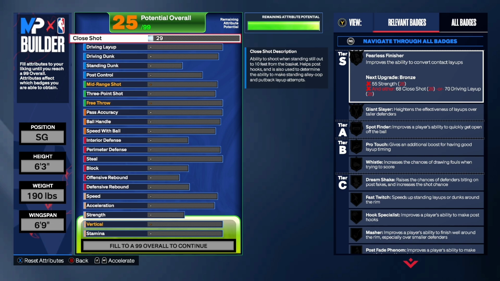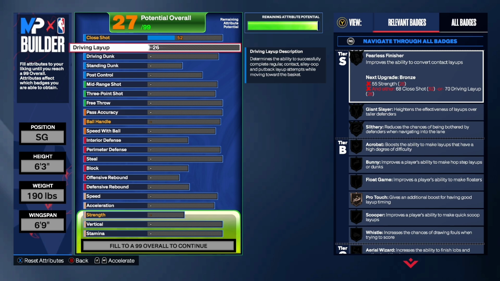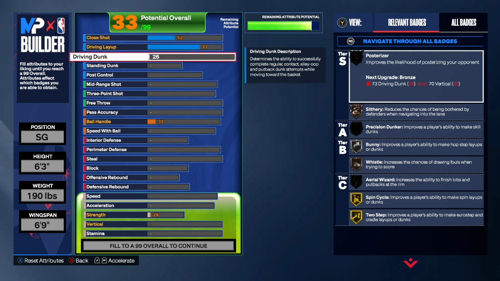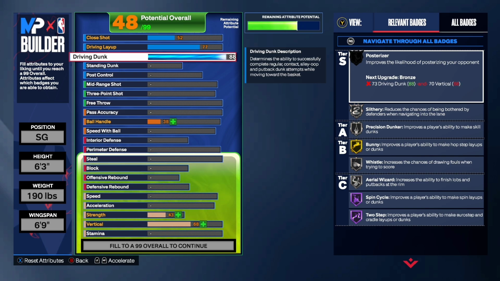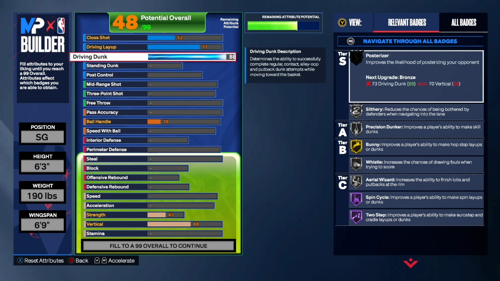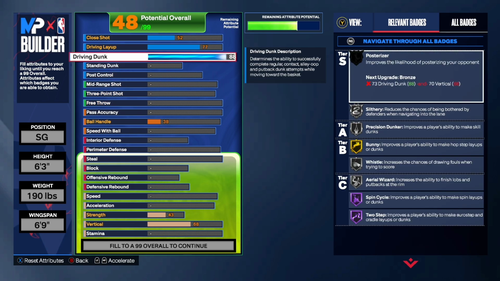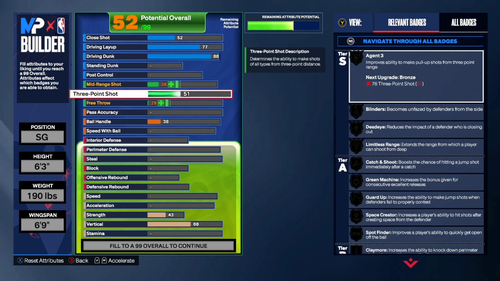Let's start with the finishing. For close shot, we're gonna go with 52. For driving layup, we're gonna go with 77. This would enable you to get some of the badges on gold. You got Giant Slayer, Float Game, and Gold Scooper, which is pretty much all you need for this kind of build. For the driving dunk, we're gonna go with 88, the minimum to get the contact dunks. And with these attributes, you would actually get the spin cycle and the two-step on Hall of Fame, which is actually one of the best moves in this game. The Eurostep dunk triggers all the time.